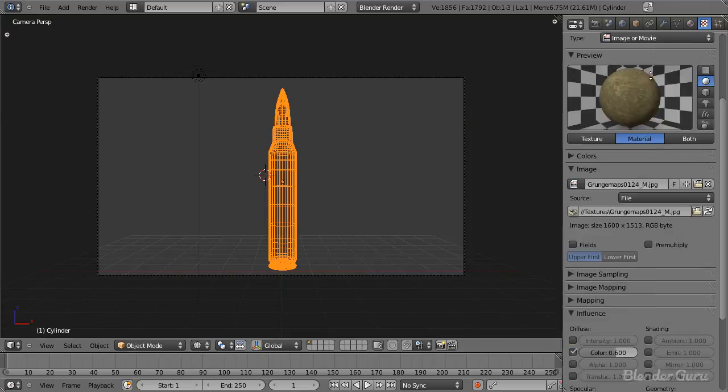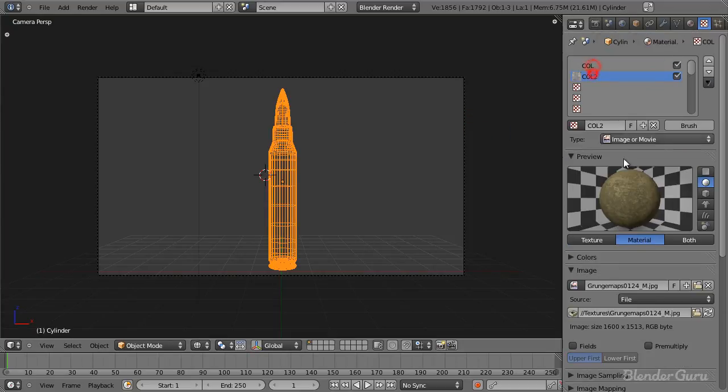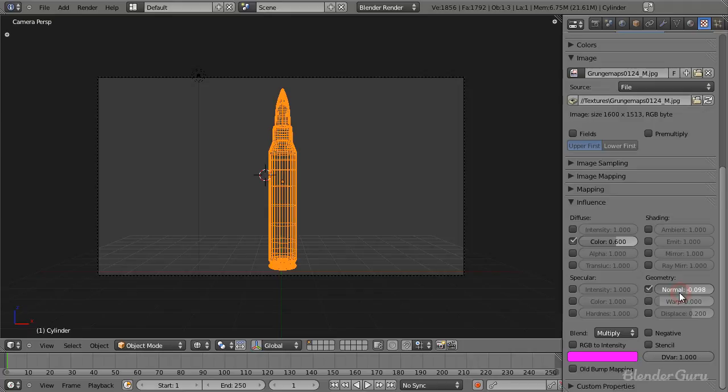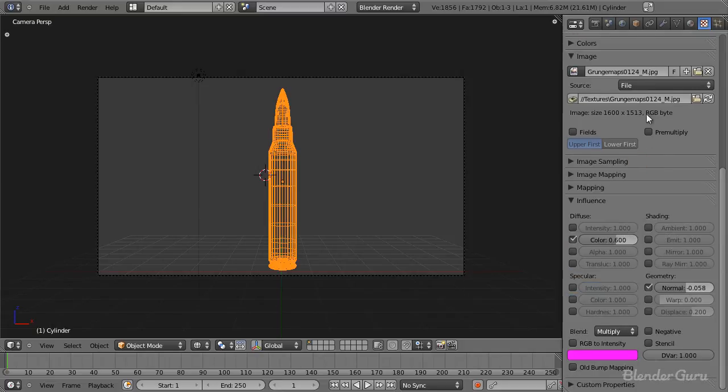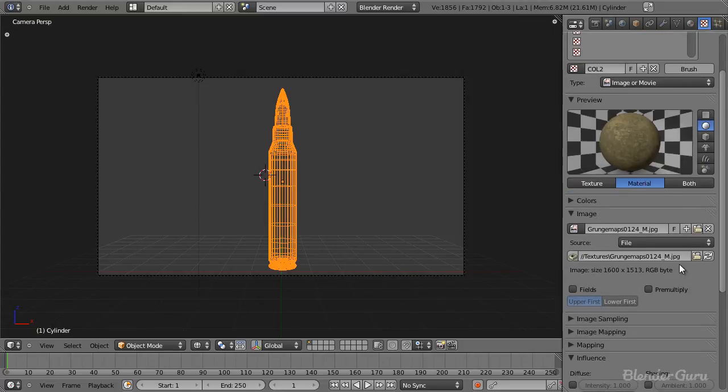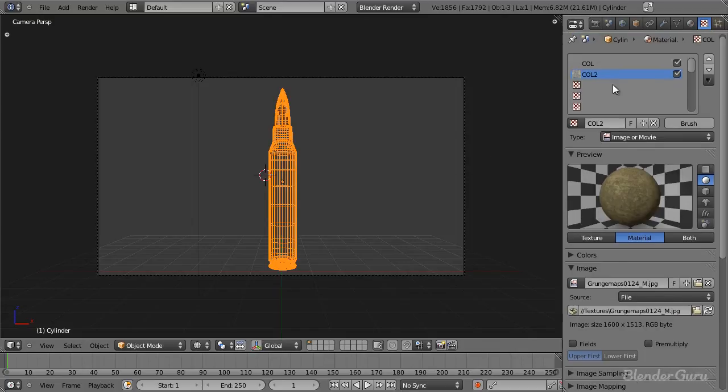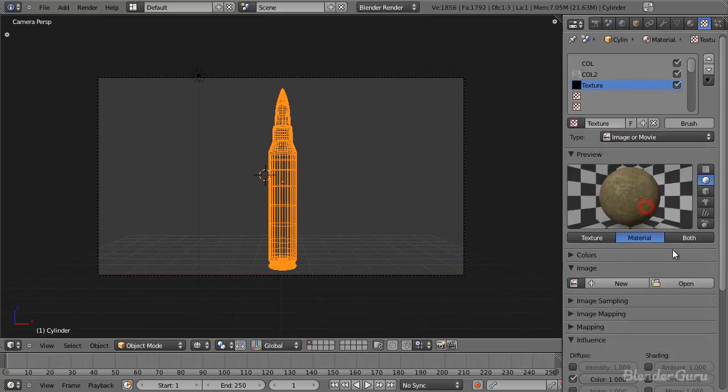Alright, so we've got two color maps now. Giving it a little bit of bump mapping again on this one. Actually, I'm going to invert the bump mapping, because this texture has big chunks, like big cutaways. So I'm inverting the bump mapping so it looks like it's actually cut away at the material. There you go. That's what I'm trying to say.